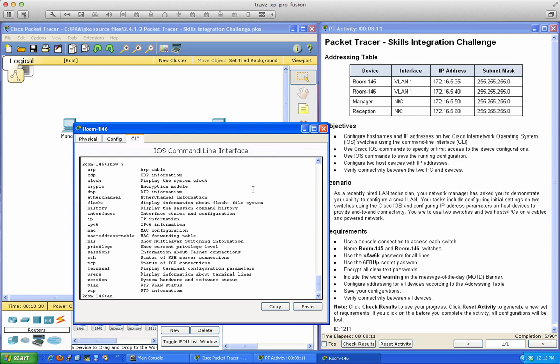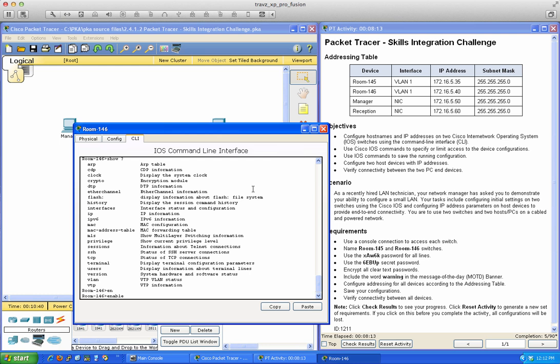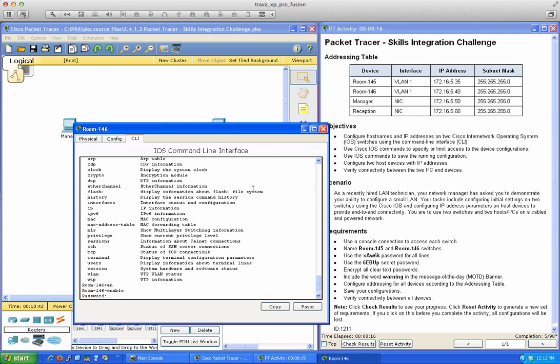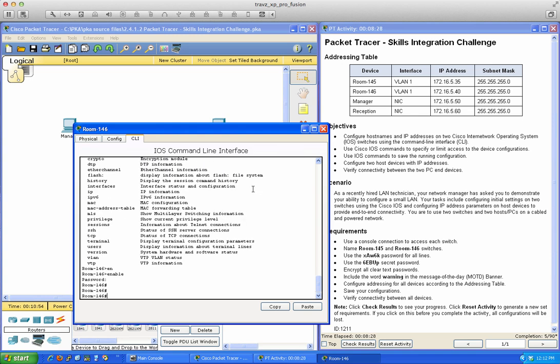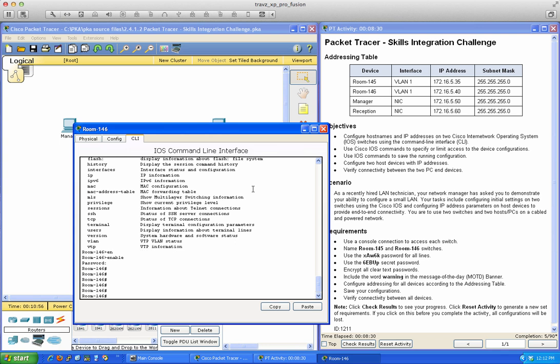So I'll type en, which is short for enable, and you'll notice that now it's asking me for a password because we've set the enable secret password. So now I need to enter in 6EBUP, and that's much different than what happened the first time. So now that we've set the enable secret password, in order to get into privileged exec mode, I need to provide that secret password.